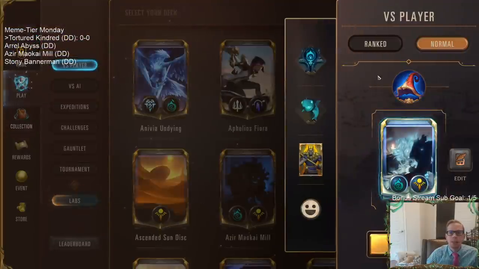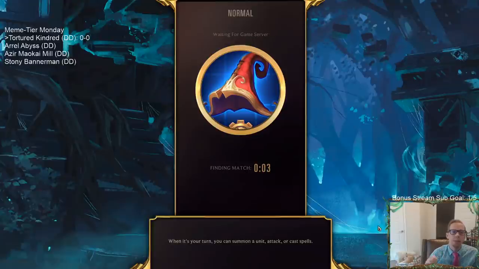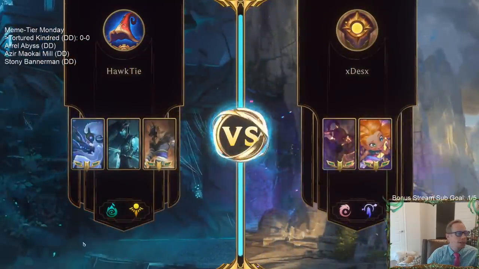We're just going to be playing games in normal, as y'all know, on Meme Tier Day. We still play our five games, but we just play in normal. If we go 4-0 with the deck, then we'll take it over to ranked for the fifth game.